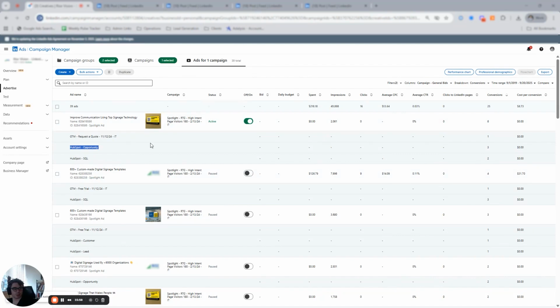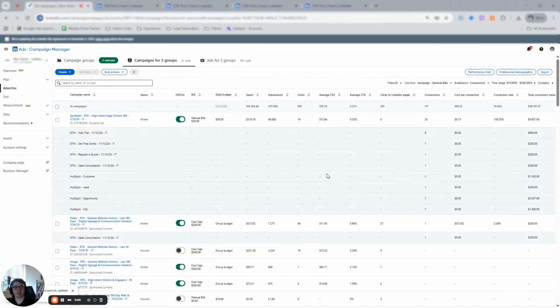Case in point, this ad, a spotlight ad from this client, has 3 opportunities and 2 SQLs. We've left that ad active because it received 3 opportunities over this other ad that received 0 opportunities, even though it received more SQLs than the top performing ad. Always have to keep down funnel conversions in mind when you're optimizing your ads.